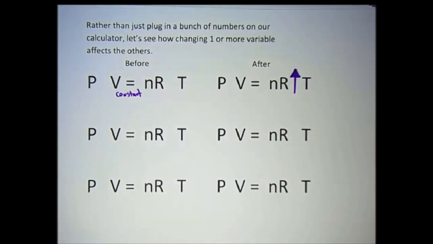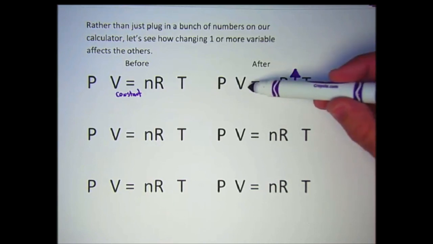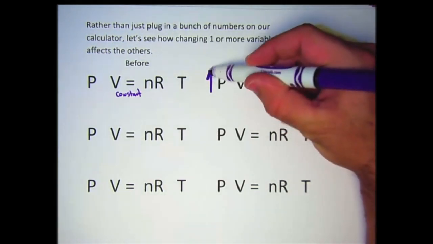One way to do it, you can look back and try and imagine those little moving molecules bouncing all around, and if you increase the temperature, they move faster and they collide more. That should make the pressure go up. Or you could just look at it mathematically and think, well, whatever I do to the equation on this side has to have an effect on the other side of the equation. If this side of the equation gets bigger, and the volume remains constant, the pressure has to go up.